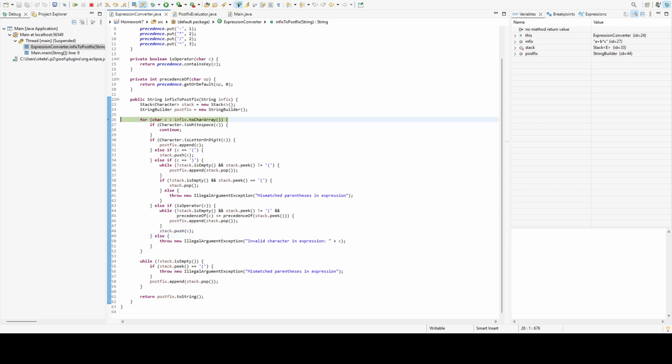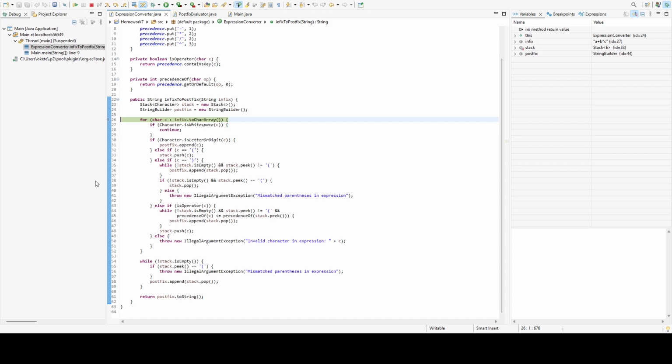Our stack now is plus. We call the isOperator method in here, it's an operator, so it will be added to the stack. Our third character is b, so it is a variable or letter, so it's directly appended to the postfix string. Our postfix now is ab. We can see in here.